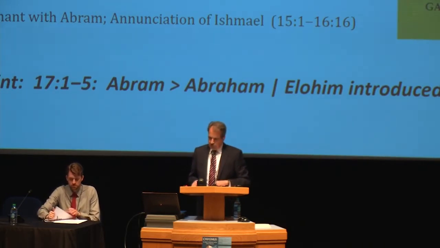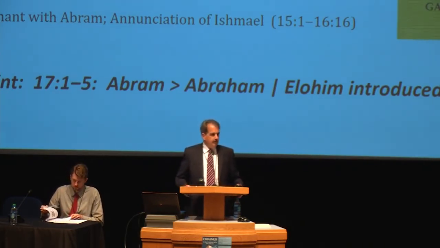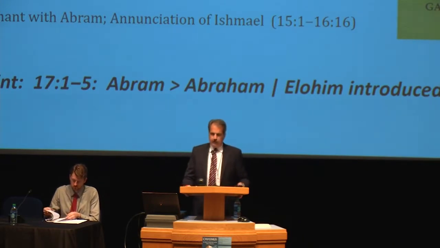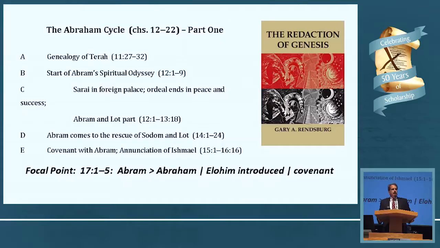So what I'm going to do today in half an hour is summarize a book. Now, it's a relatively thin book, but let's proceed in that direction. So we're going to focus mainly on the 3 patriarchal stories, which is to say the Abraham narrative, the Jacob narrative, and the Joseph story. If you want to know what happened to poor Isaac, we'll talk about him in a moment. There's no cycle of stories about Isaac in the book of Genesis like there is about his father Abraham or his son Jacob.